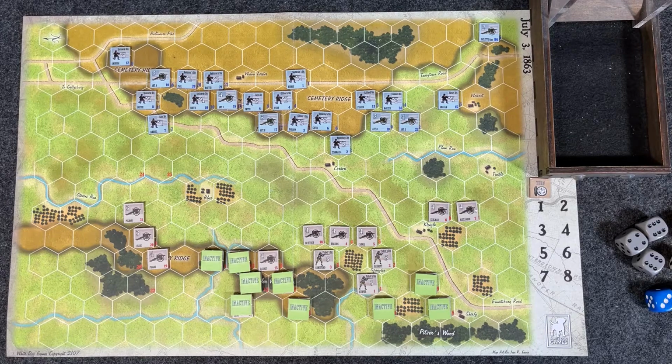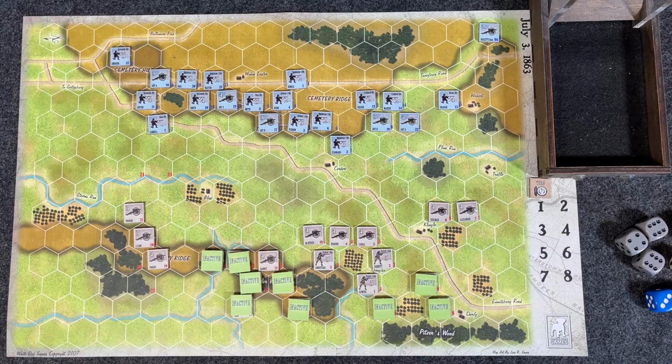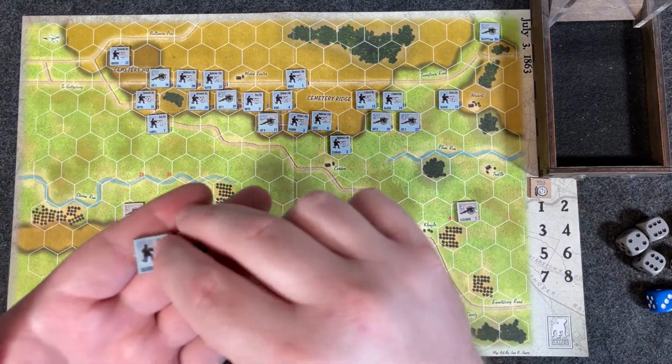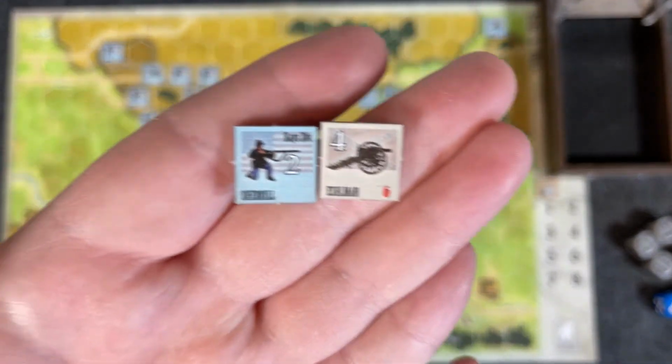So again, this isn't a full review or anything. I'll describe things as I go, but I guess I could describe the units. Pretty standard, pretty common, pretty obvious. You're going to have Union and Rebel units. Obviously, Union in blue, Rebels in more of a gray, butternut, whatever you want to call it.